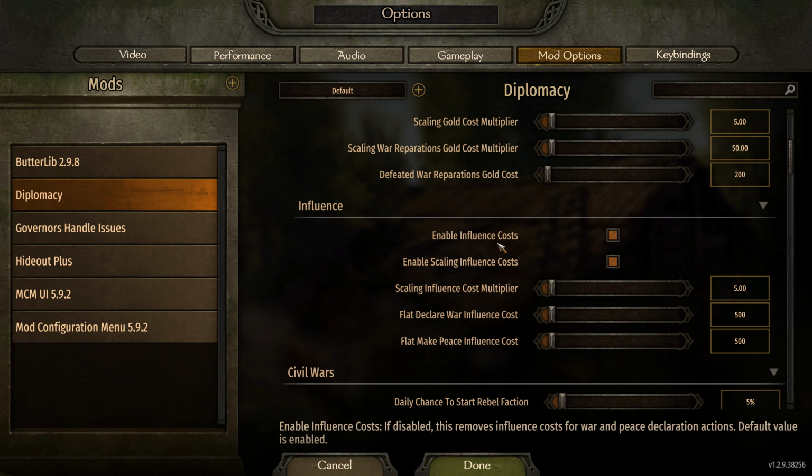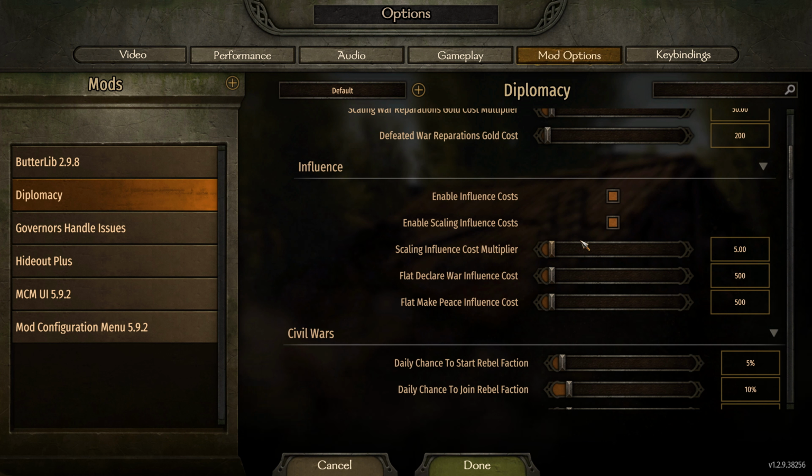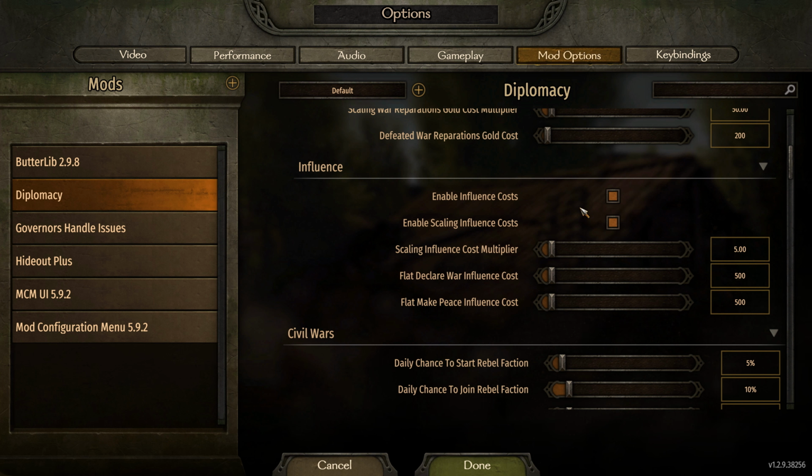So we'll see. Here, influence. This is another thing that just needs to be in the game. If you don't know, the longer you play, you're just swimming in influence. And so this makes it scale. It's one of those things in currencies that just doesn't work in the vanilla game. And so this tries to address that.